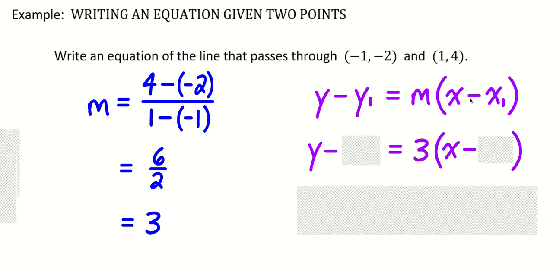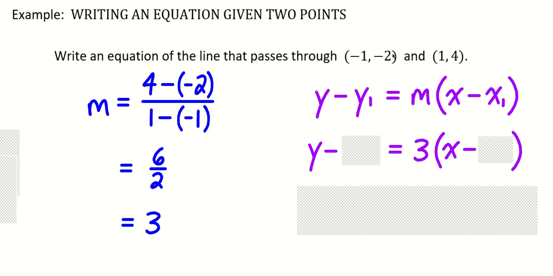But what are we going to plug in for x1 and y1? Let me pause here and hesitate for just a second, not reveal it so quick. What are we going to be plugging in for x1 and y1? Remember, this is just like any point on our line. The x coordinate would go in for x1, and the y coordinate would go in for y1.